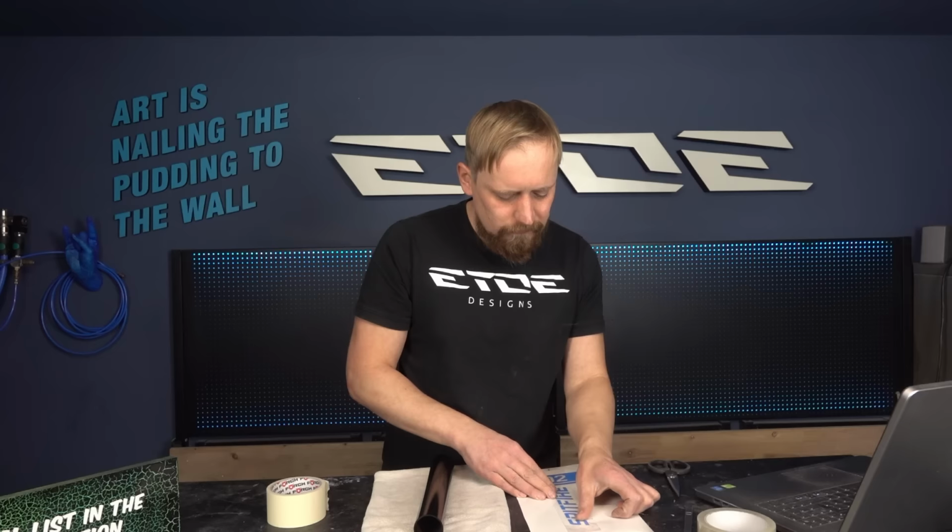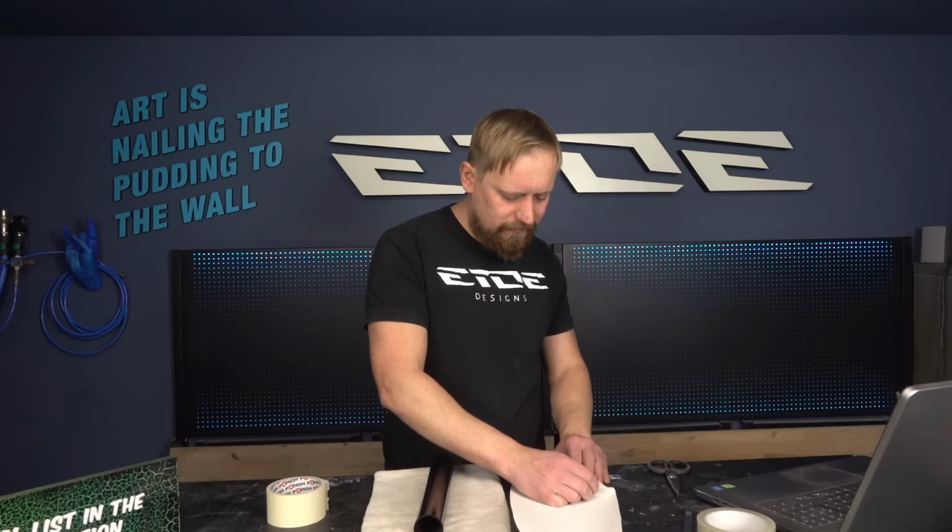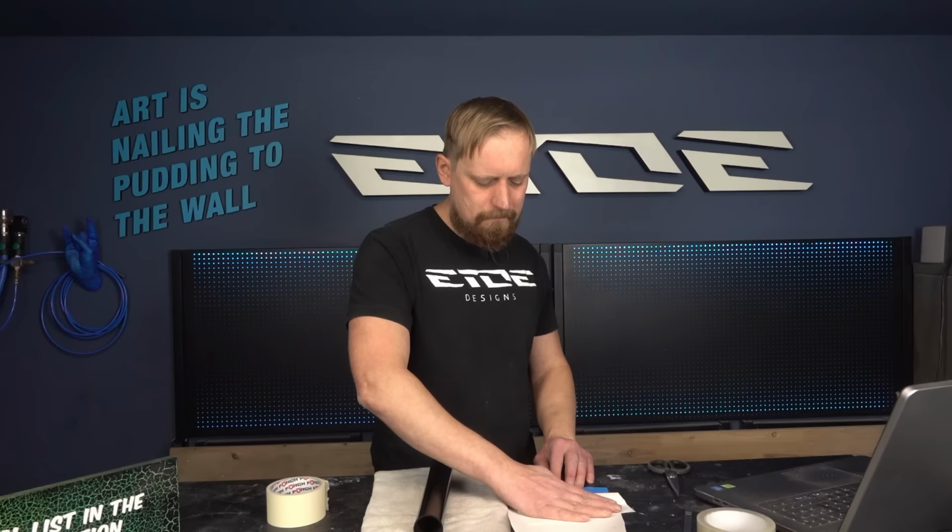And when I've applied the stickers, I have to use some wet sanding paper, in this case 1200 grit, and I have to sand the complete surface of the tube, in your case of your frame. And when we've done that, we can change to the paint booth like last time, and we can apply, in this case, some matte clear coat.